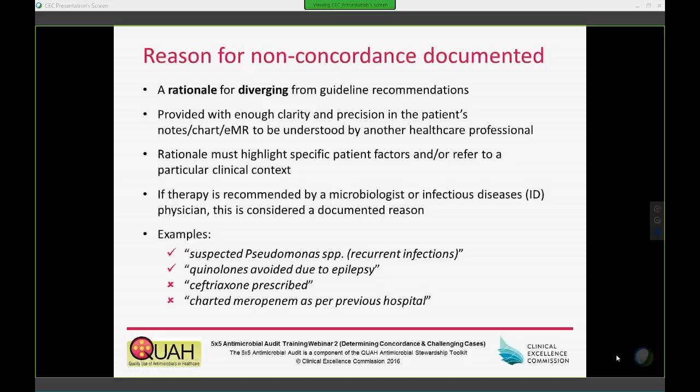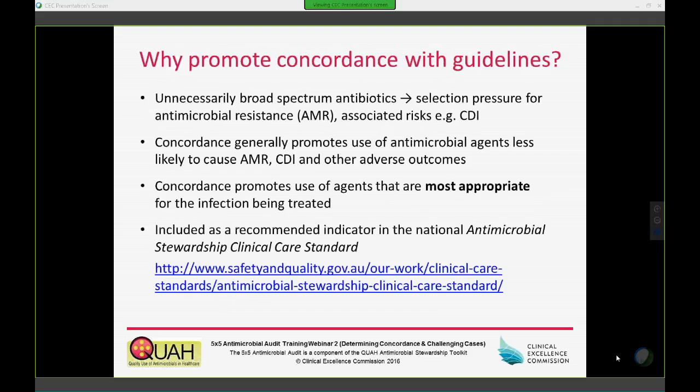So why are we trying to promote concordance with guidelines in the 5x5 audit? We know that unnecessarily broad-spectrum antibiotics, and by broad-spectrum I mean those that work against a large range of bacteria, increase the risk of antimicrobial resistance through selection pressure, and may increase the risk of other adverse events such as Clostridium difficile infection. So concordance generally promotes use of antimicrobial agents that are less likely to cause antimicrobial resistance, Clostridium difficile infection and other adverse outcomes.